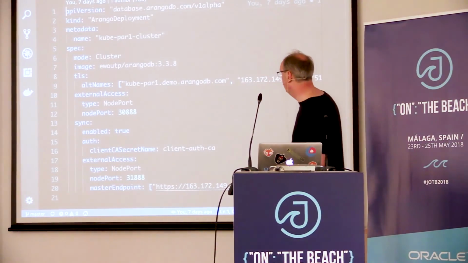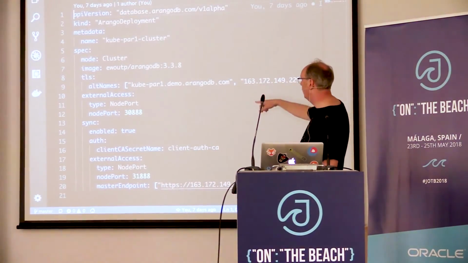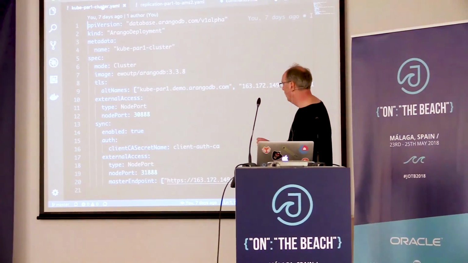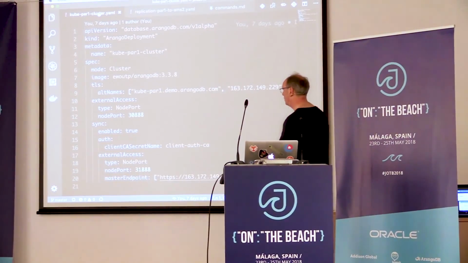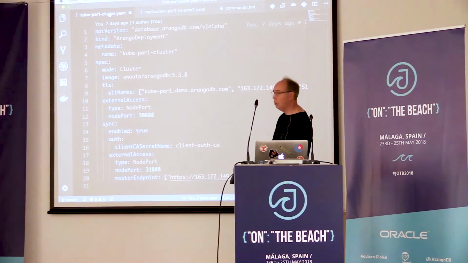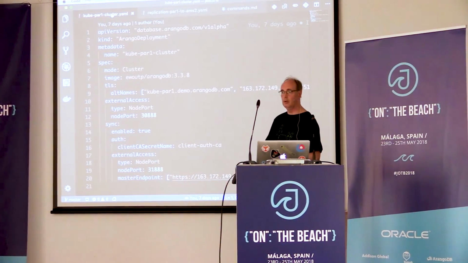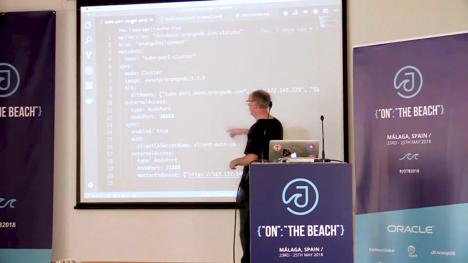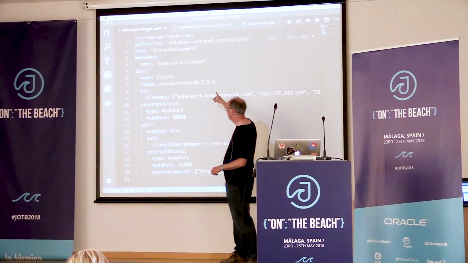You may recognize this white box that I just showed you. This is slightly more. The reason it's slightly more is that this is a thing that I deployed in a data center that is running on a couple of machines in Paris. We want a cluster. It has to use a certain image.